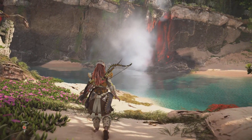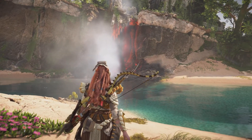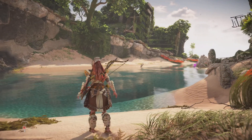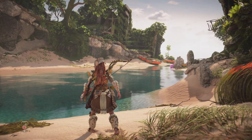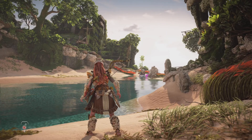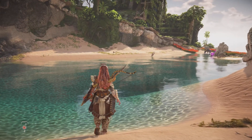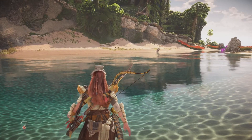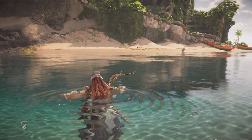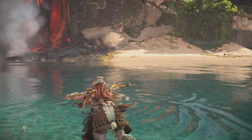The biggest change here is the animation style — the animation style now being 3D animation. For whatever reason, studios believe that going towards 3D animation is the future of anime, and I believe the majority of anime fans would disagree. However, the animation here isn't bad. It's not as egregious as something like Dragon Ball Super Super Hero. Hopefully they can animate in 30 frames per second and it'll still look smooth, but it still has a little way to go. Interestingly, while there's more detail in the overall scenes, there seems to be less detail in some of the character designs, but that might just be subjective.